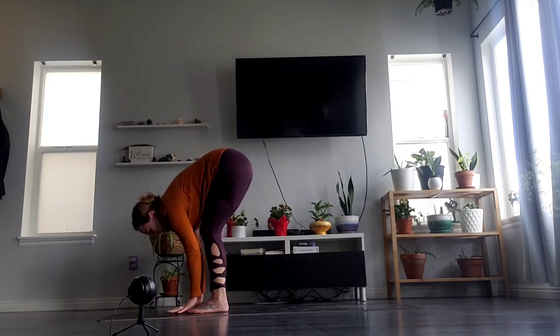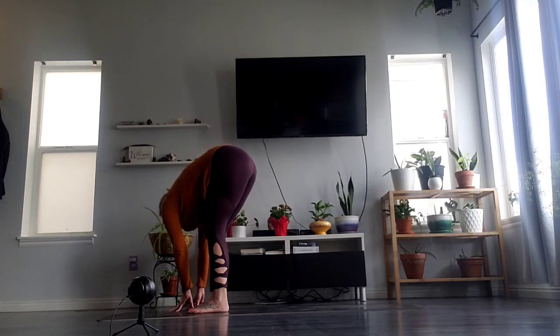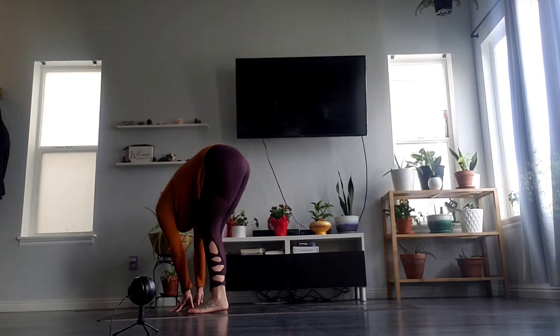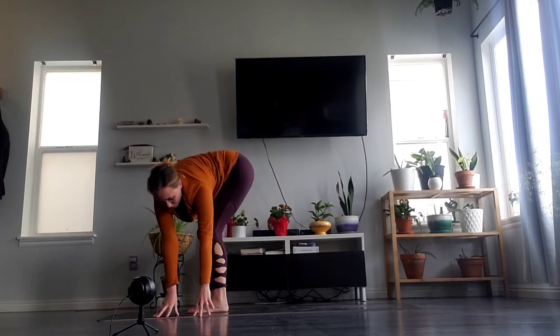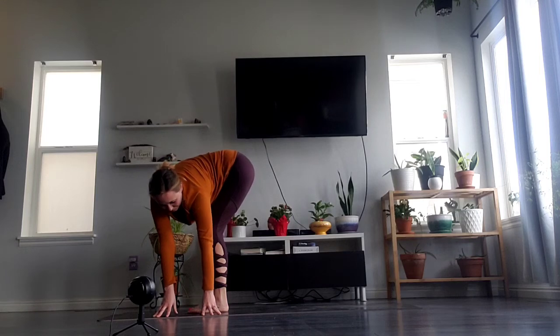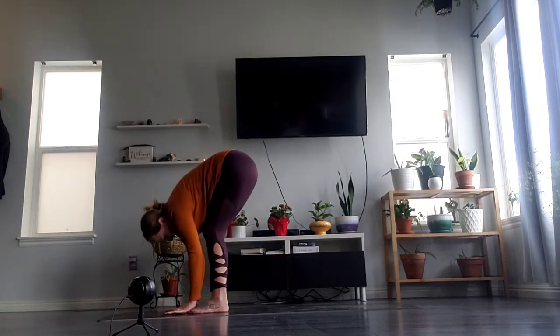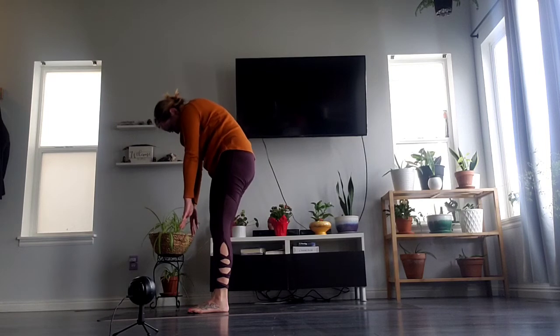Then drop your hands down to the mat. And then walk or sway yourself over to the right. So leave your hips and feet where they're at. Pull your shoulder and your hip closer to one another. Inhale, come back to the center. And then exhale, walk yourself over to the other side. Shoulder and hip pull closer to each other. Relax the neck and head if you want. Inhale, come back to the center. And inhale to rise. Take your time to feel.